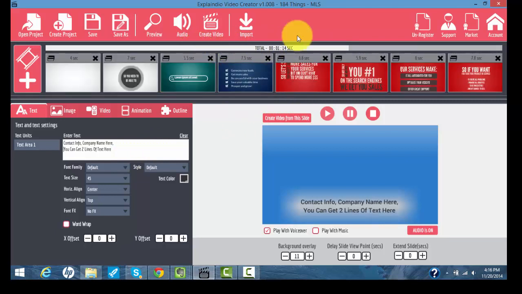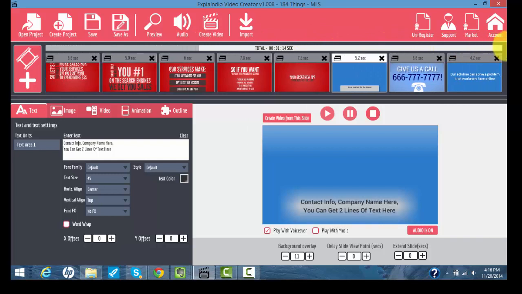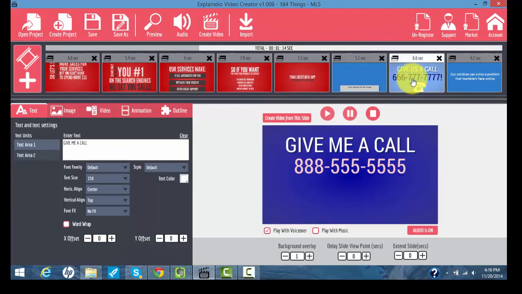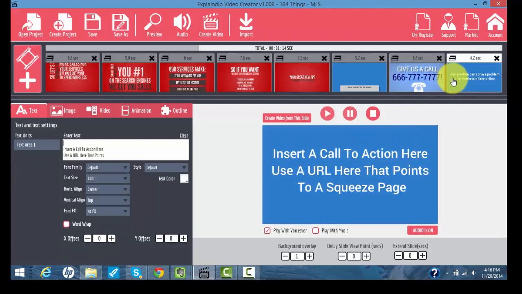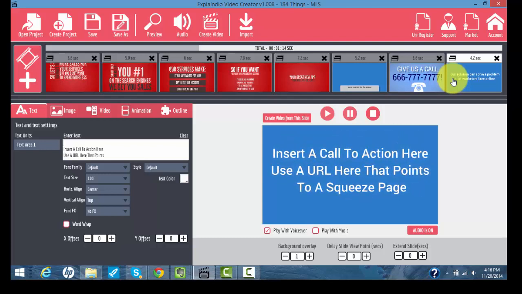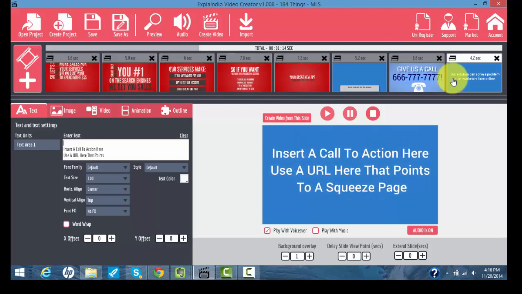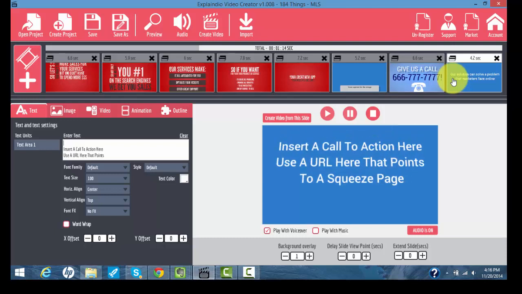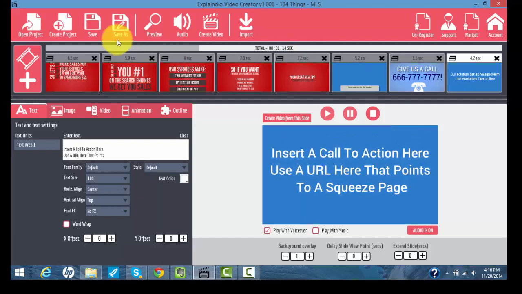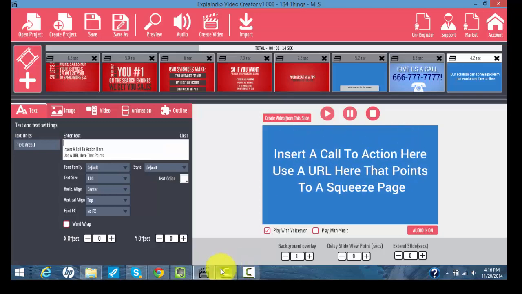Okay. Yes, that seems to be one of the things that happens when they go from one release to another. Sometimes the line breaks just disappear when there were 2 lines. All right, and then we've got a really good call to action over here with your telephone. And then I've got another slide at the back here where you can put in brokerage information, all kinds of things. You can add other slides as well for call to action. Don't put too much. It's already up to 1 minute and 14 seconds. But I think that's pretty cool. All right, so we're going to save our MLS project and move on.